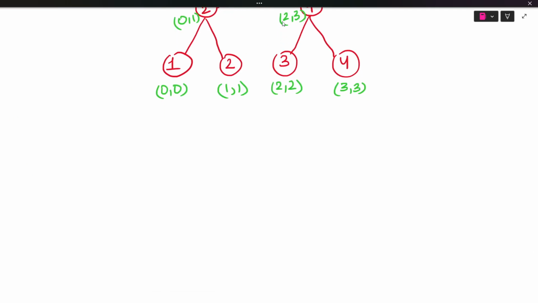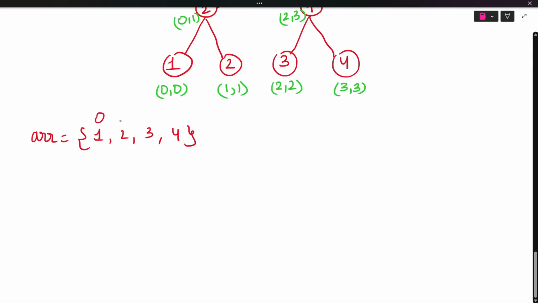What is the size of this array? The array is 1, 2, 3, and 4. Indexing wise, it is 1, 2, 3, and 4.